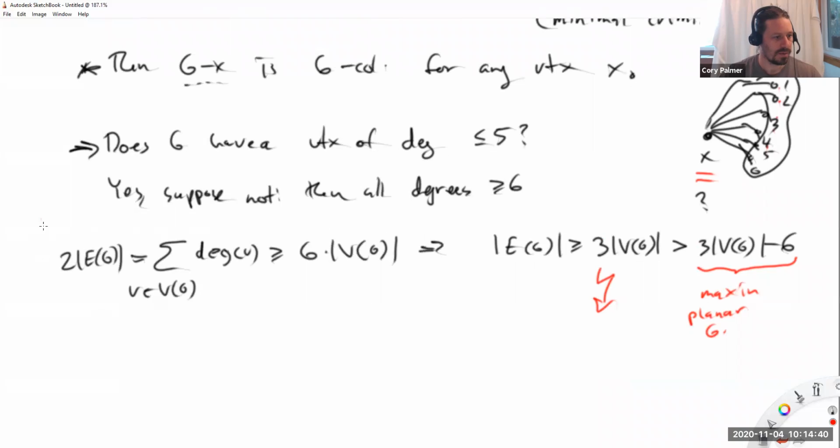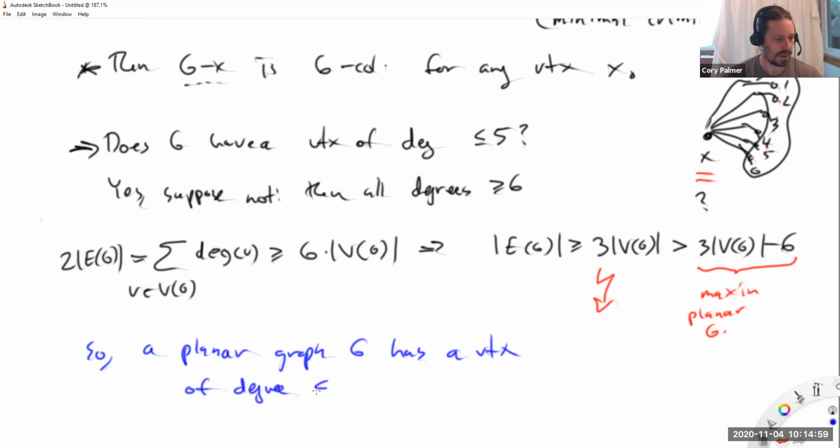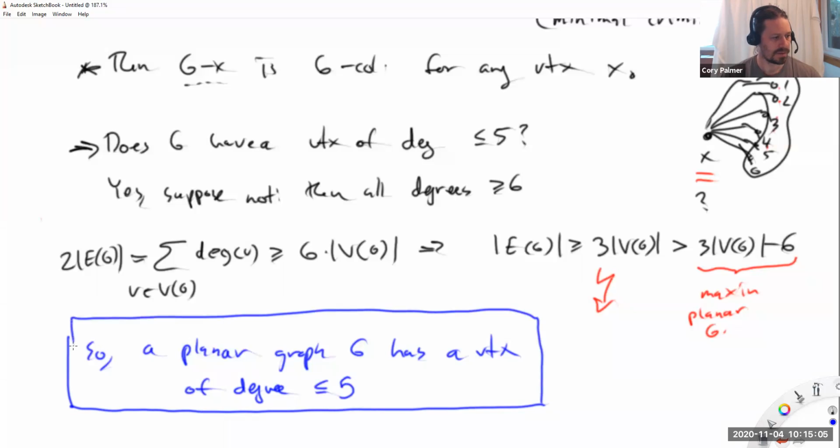This observation here that we have, let me write this down again, because we're going to use this in the other proofs. A planar graph G has a vertex of degree at most 5. I'm going to box this. All right. This is true for any planar graph. It's not just used in this proposition. We could have proved this as a separate lemma originally. In fact, very often in textbooks, this property will be given soon after you prove the Euler characteristic equation. You get Euler characteristic, we use that to prove the edge bound, and then this follows from the edge bound.